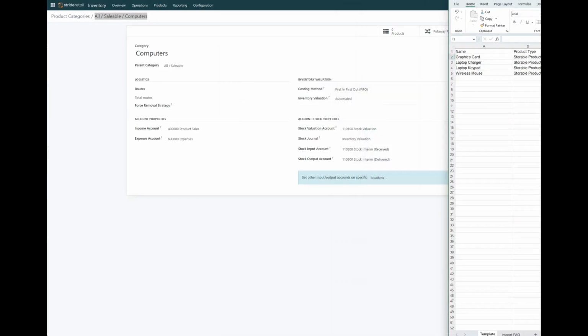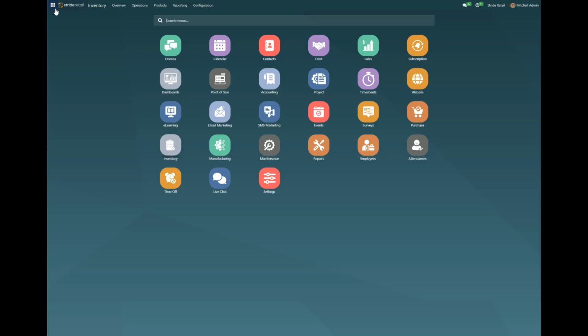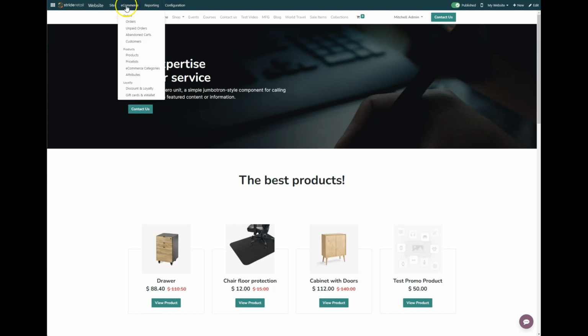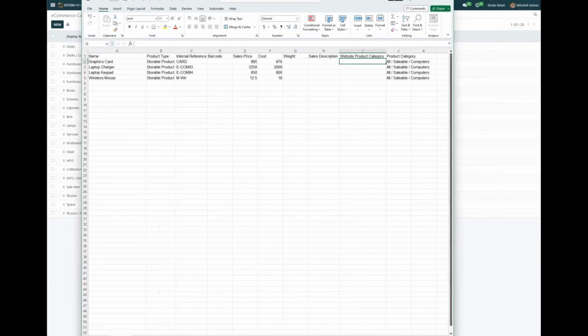And then to get our website e-commerce categories, we're going to need to go to our website module and go into the e-commerce categories here. You can see here we have some different e-commerce categories. On this one, I'm just going to create one on the fly and show you how that looks.